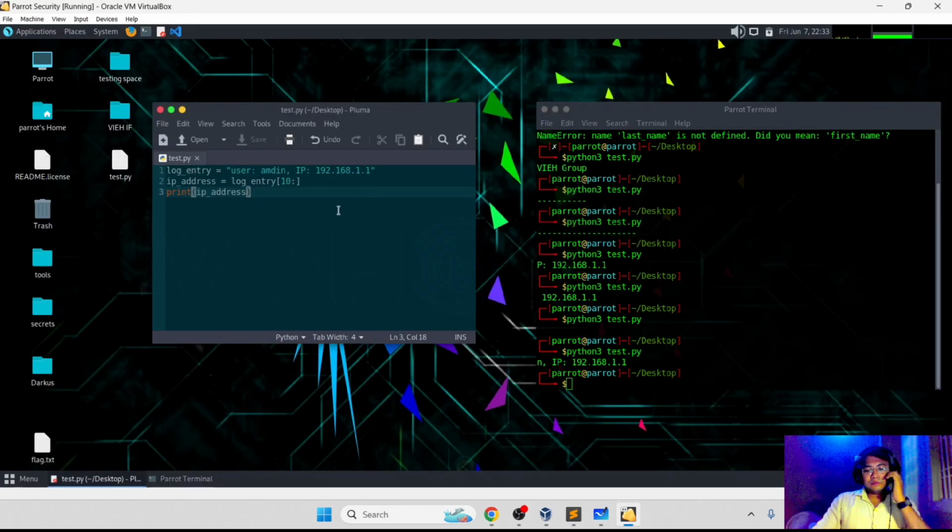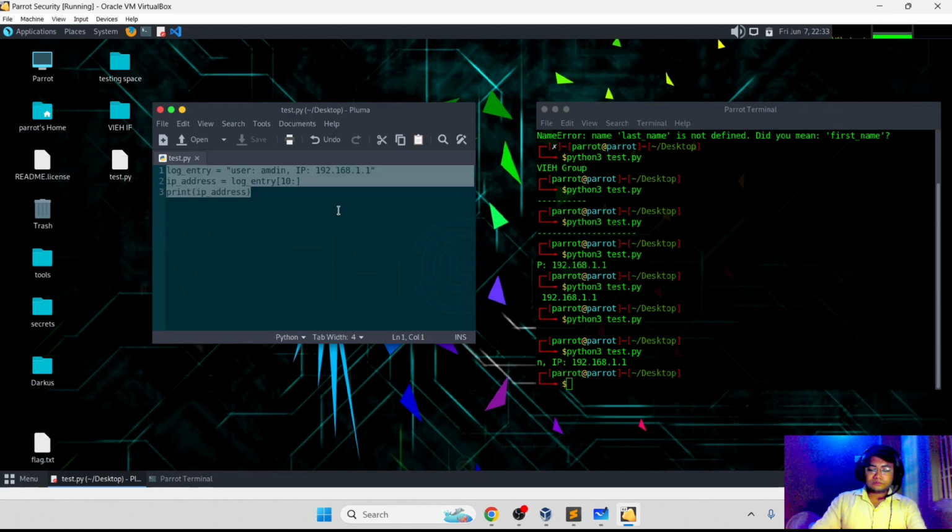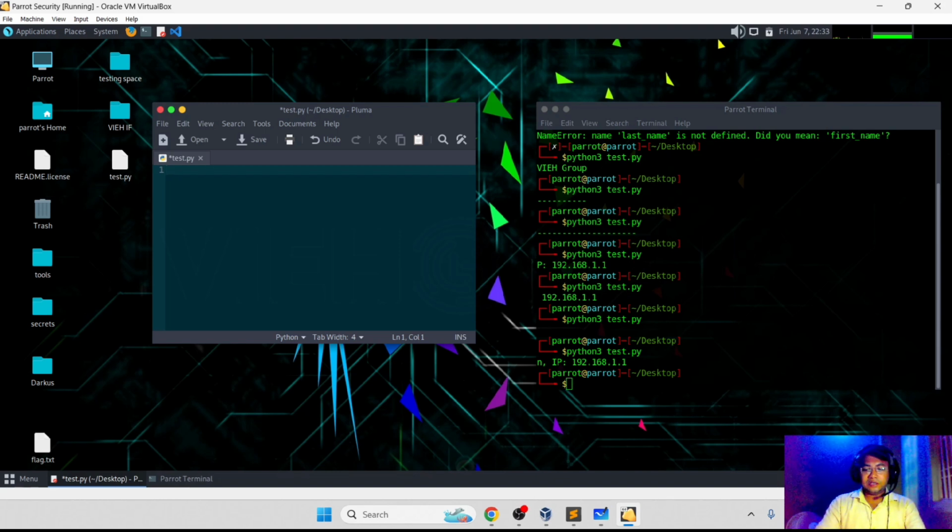So again, let's go to ParrotOS. Why are we understanding integer and float? Because basic arithmetic operators are very crucial for calculation and data analysis in cybersecurity. So we'll be using addition, subtraction, multiplication, and division.